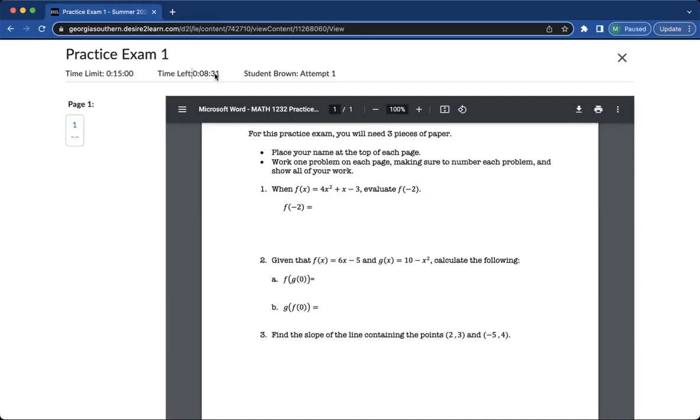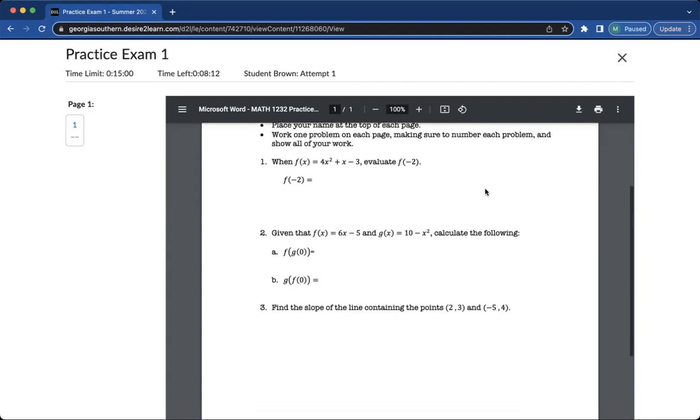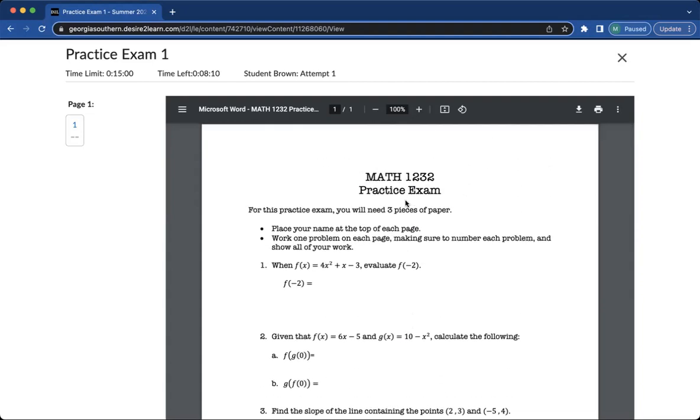On mine, you can see the time still ticking down up here at the top. I don't believe that's the case in the lockdown browser. I think what you would need to do to double check on your time is go to the first original tab where the quiz was. But on mine, I'm going to go ahead and write out my work on paper, answering these 3 questions on individual 3 pieces of paper. And then for mine, I'm just going to hit this X in the top to close the quiz.